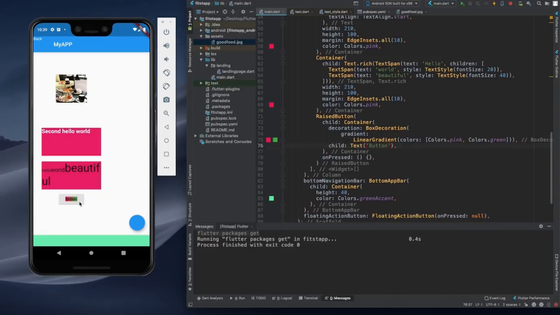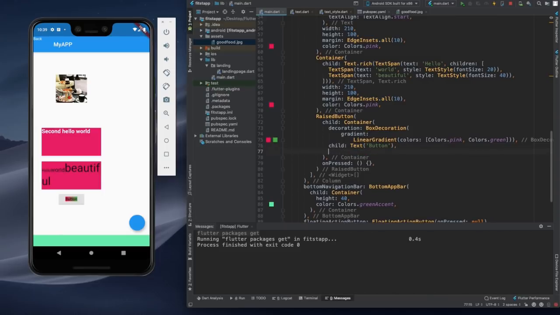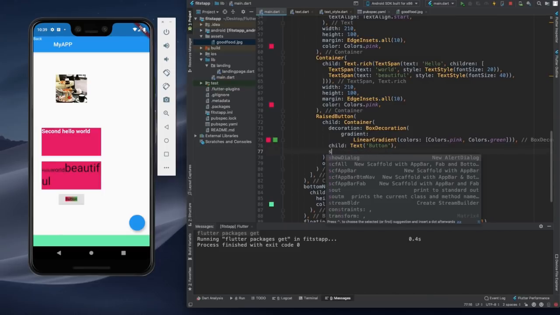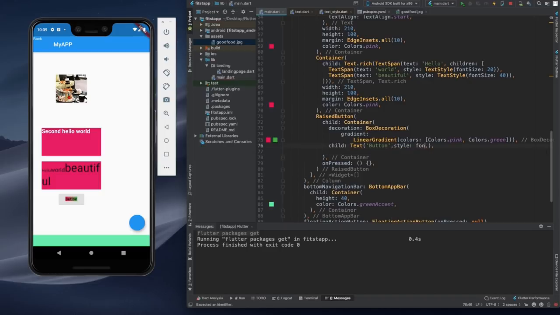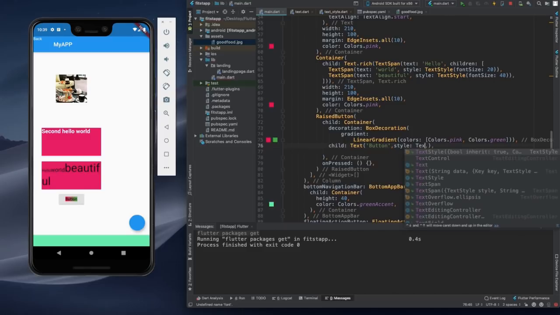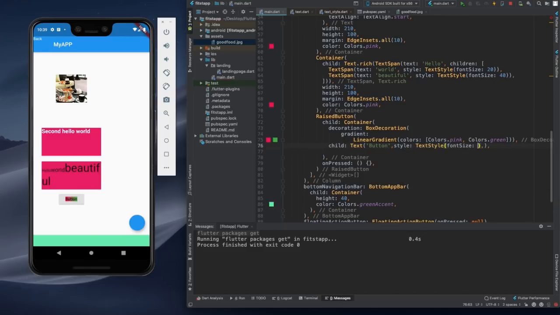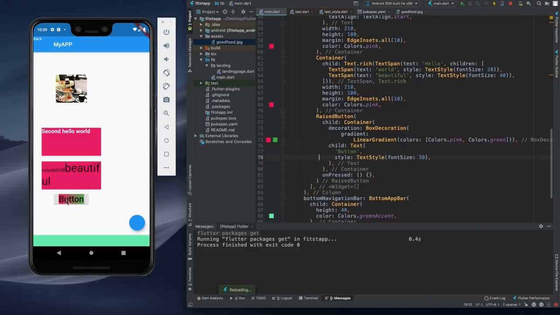And what more you can do with it is that you can also give text style, maybe the font size 30, and it will become larger and larger.